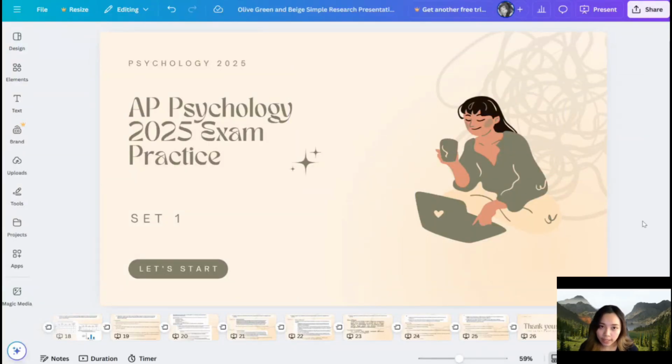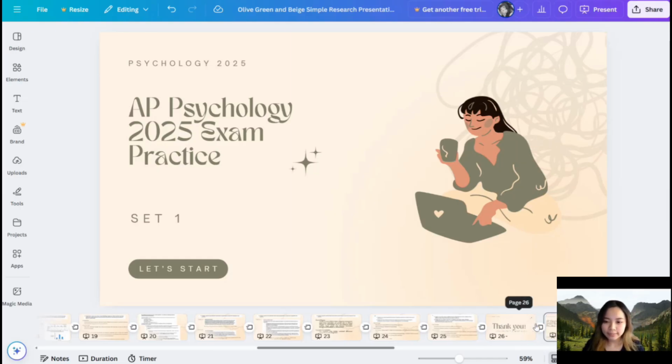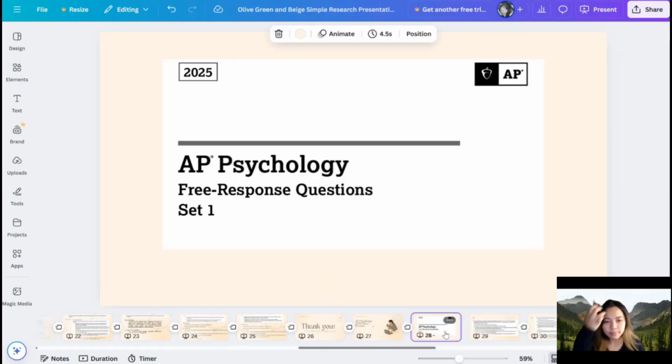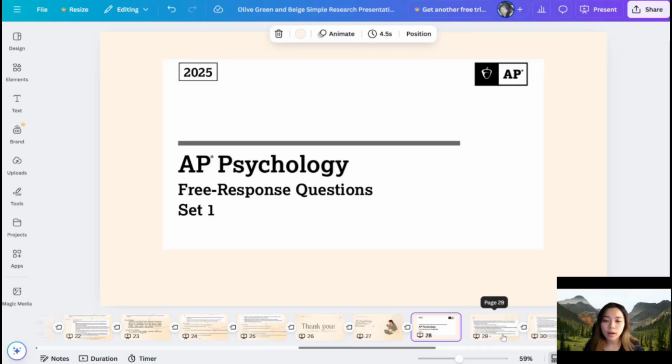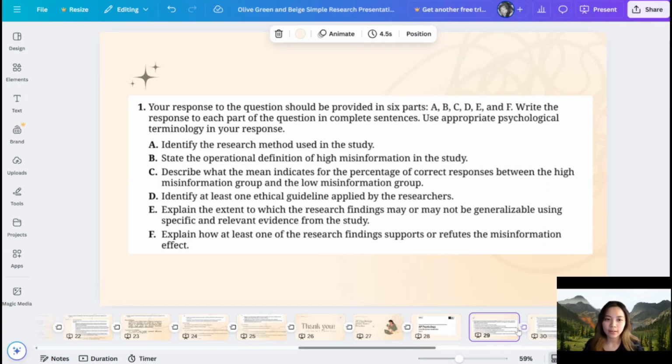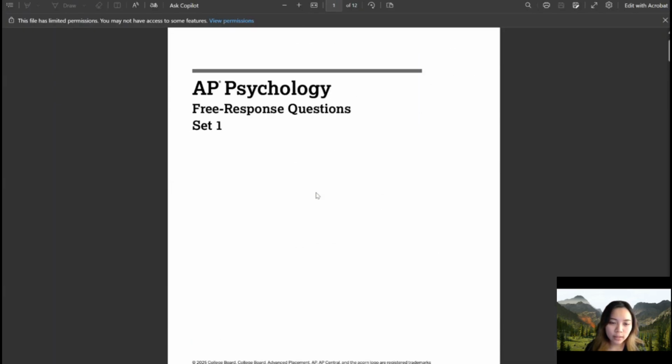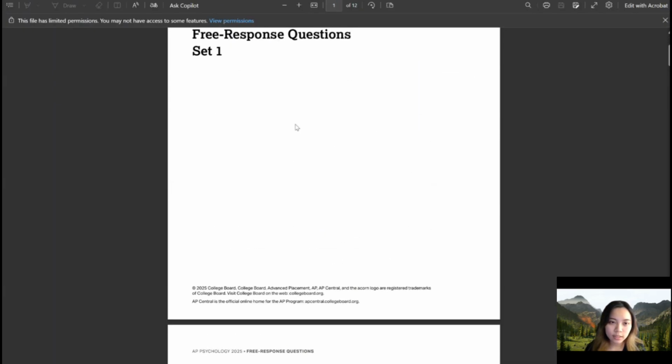So let's get back to it, because we already have some brief experience with how to do the FRQ practice. So how about we have a little speed run for set 1? Set 1 of AP Psychology, the same thing. They are different sets, but they're all from College Board, and it's the newest update. Okay. Let's go to set 1.